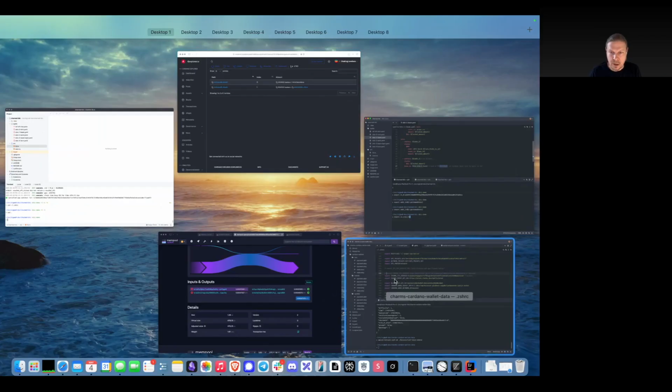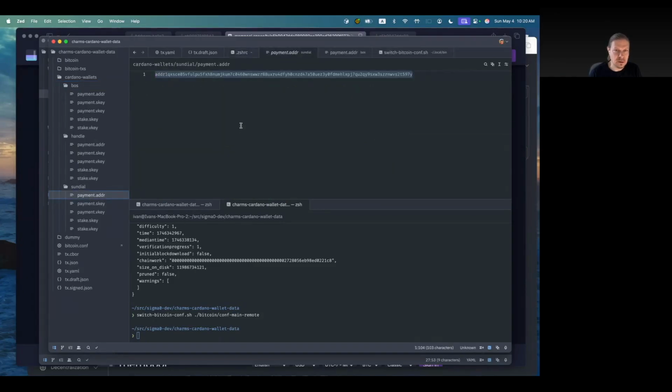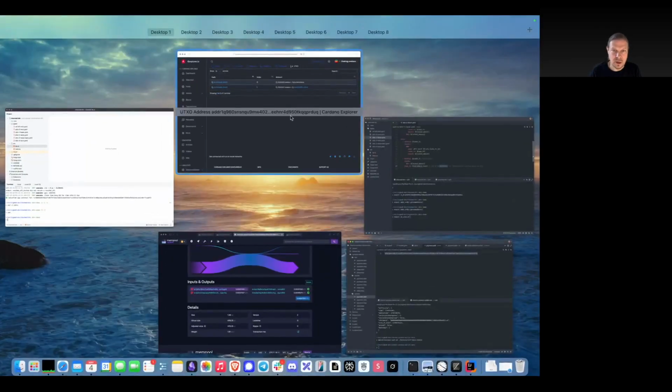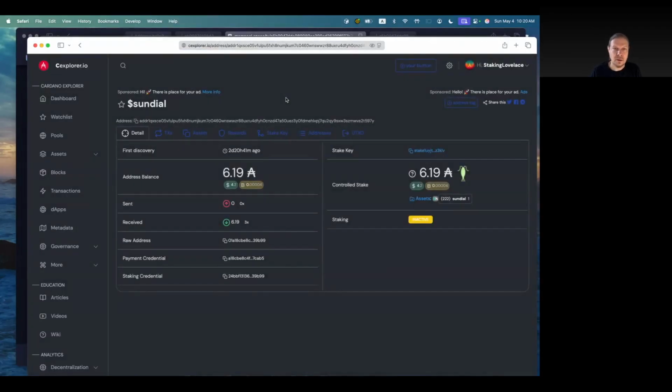So I have a few wallets prepared here. So I've got wallets for our friends at Sundial and Handle. And the first up here is the wallet for Sundial. Let's see. So I have a Cardano Explorer here. And let me just put in the address in there. And how can I make sure that that's the correct one?